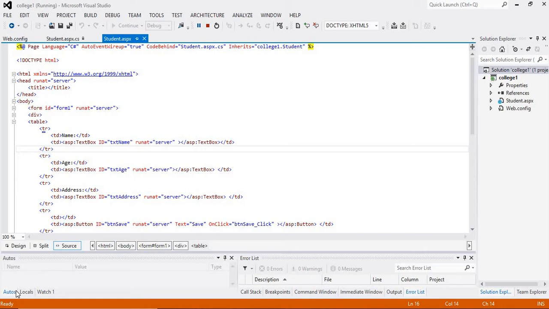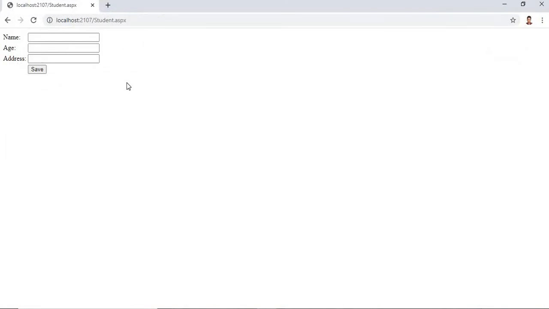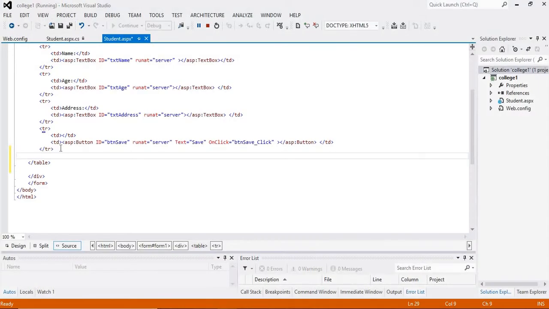I am Rahul Garg. In my previous video, we learned how to insert data into a database using an ASP.NET stored procedure. And in this video, we will learn how to display data using ASP.NET GridView, and then we will delete our data as well. So now, starting by creating a GridView so that we can display our data under this GridView.